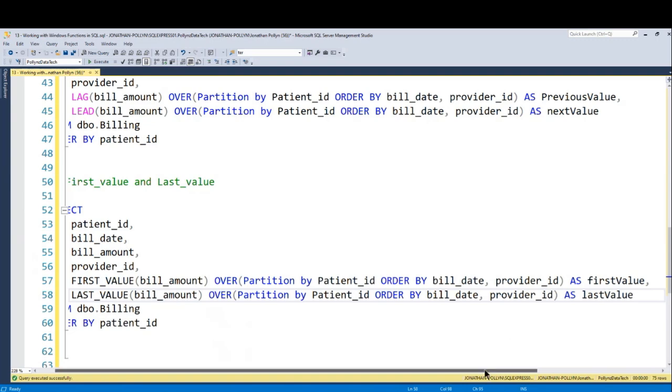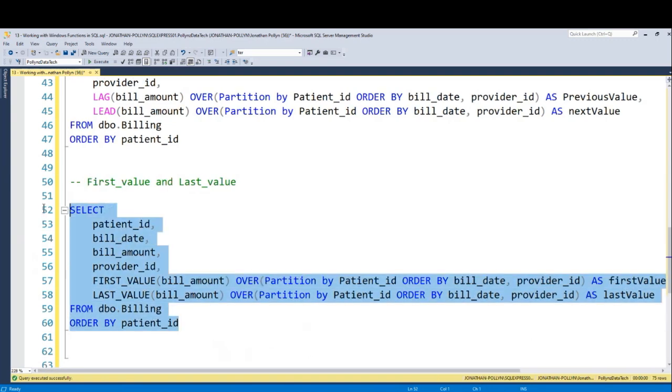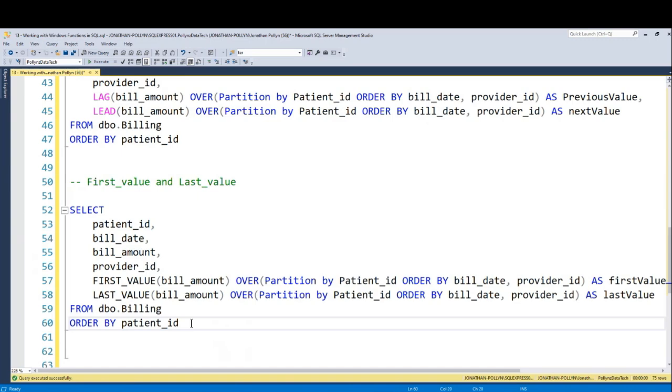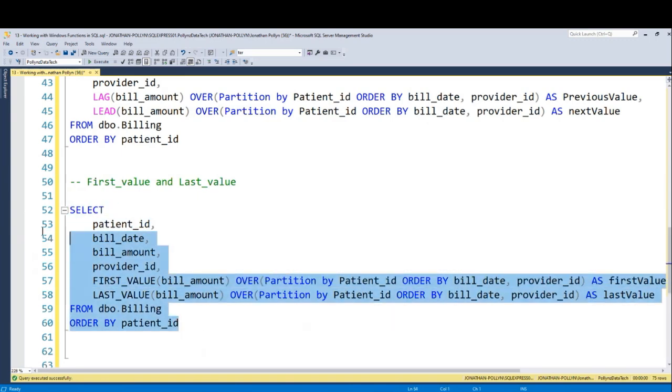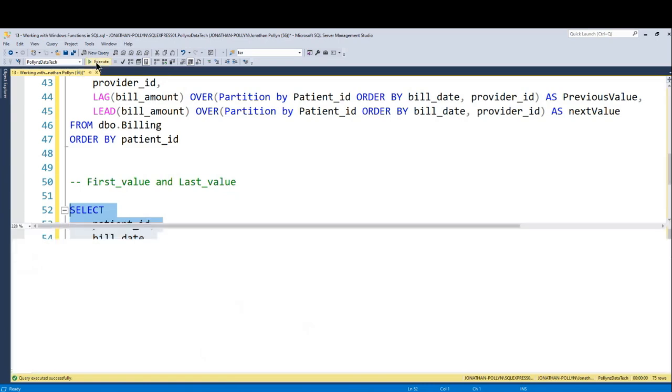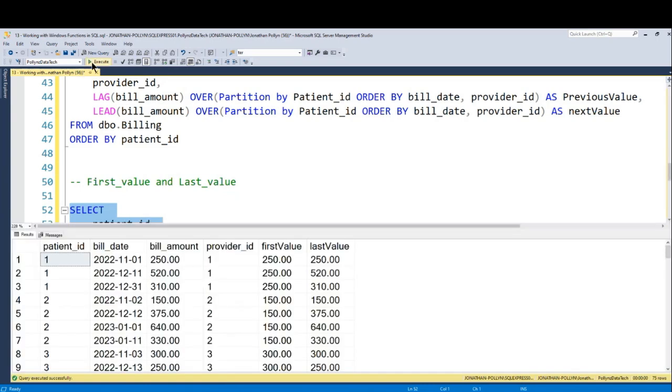Last value. So let's see how the result looks. Oh no, why am I still putting this? It doesn't matter. Remember, this one doesn't matter. I can take it off, but I just wanted to see something in a well-organized way. So now let's take a look at the last value, how it behaves. Last value really doesn't give us any flavor that can really tell us anything serious.